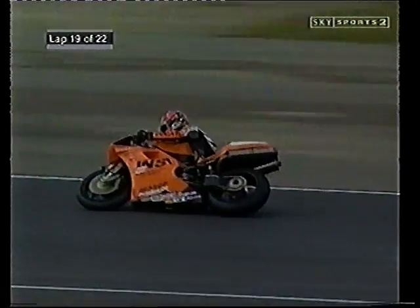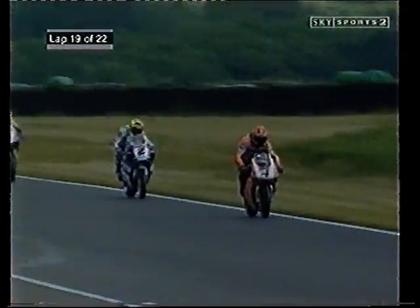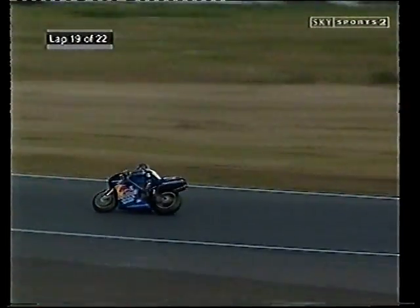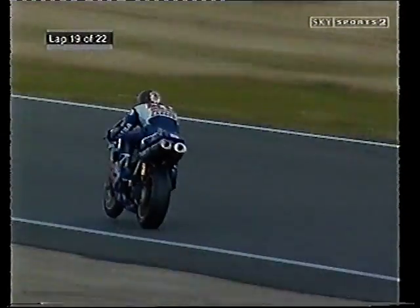Out-braked there, and it was on such a clean move, John Reynolds. I think John Reynolds learned a lot from the way Hodgson let the brakes off and rolled in, and I think that time round Reynolds had got it absolutely perfect. He used Gordon Blackley, the back marker, at the Russell chicane to perfection.